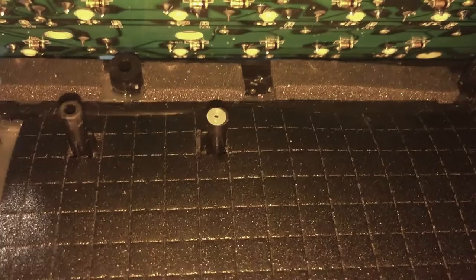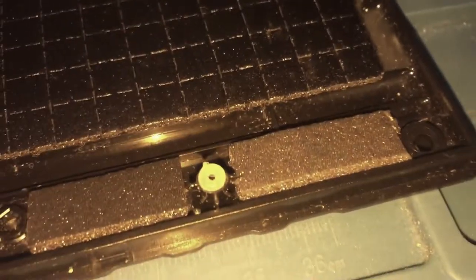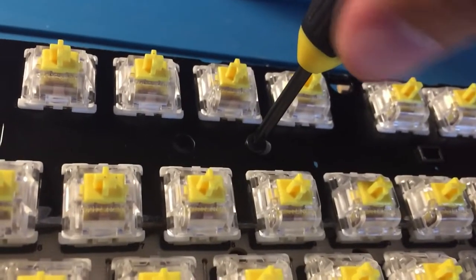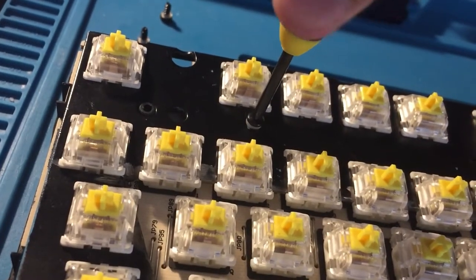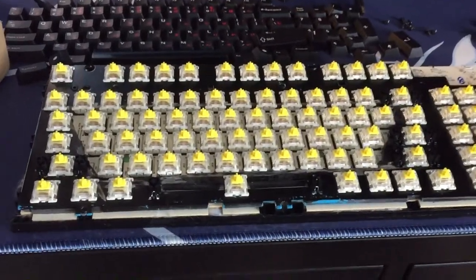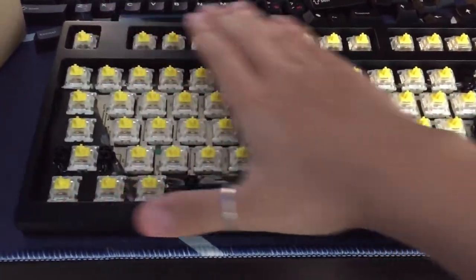Just like from earlier, I've put an O-ring onto each of the case standoffs and onto each of the four screws to O-ring mount the plate before screwing everything back together. With the four O-rings on the standoffs, we can start to reassemble the keyboard and put everything back in place. Screw slowly and make sure not to over-tighten the O-rings. Finally, place the top case back on, screw the bottom case screws, throw on some keycaps, and boom, you're done.